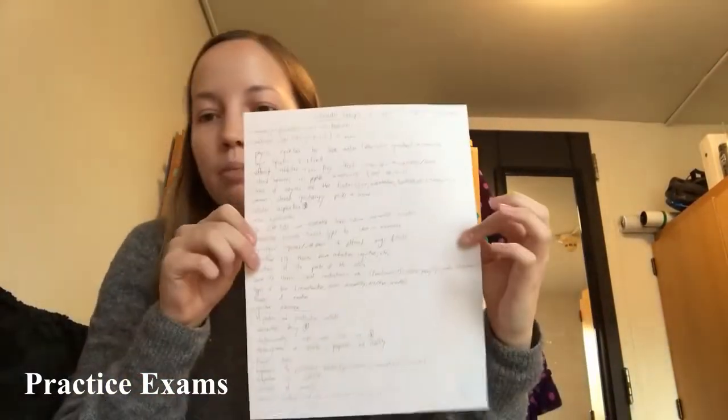And then for another thing with concepts that I missed, if they were big concepts versus just little things, that I knew came up a lot and that I would miss questions on, I would write them on this big page. It ended up being front and back, but I wrote on this the entire time, starting with my first exam all the way through the last. I would write a concept, and if it came up on the next exam that I missed it again, I would star it. So this came in handy for sure in the last week and a half when I was trying to review just a few concepts that I thought would be worthwhile.